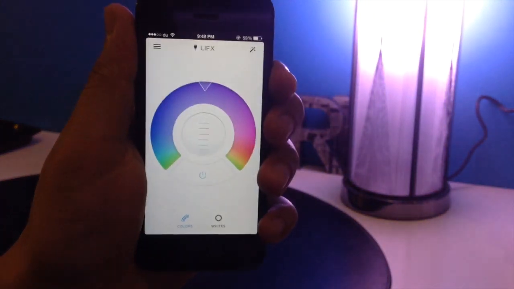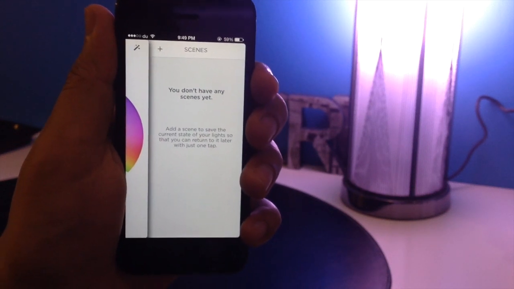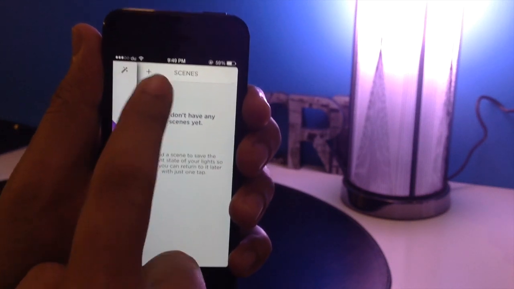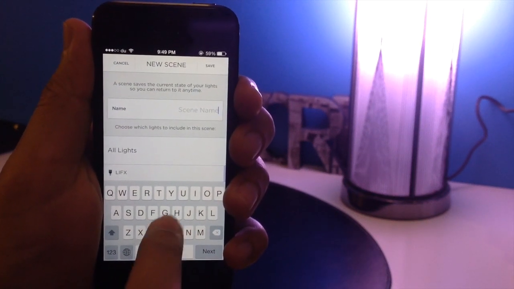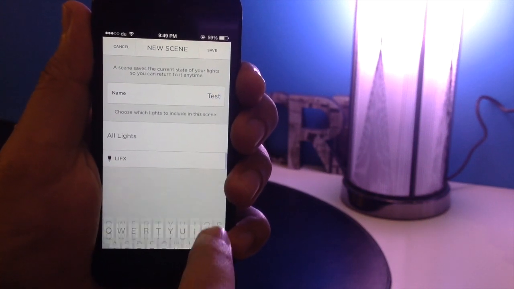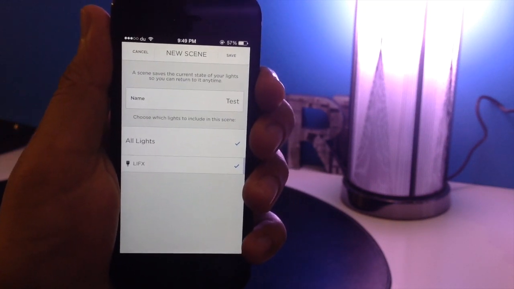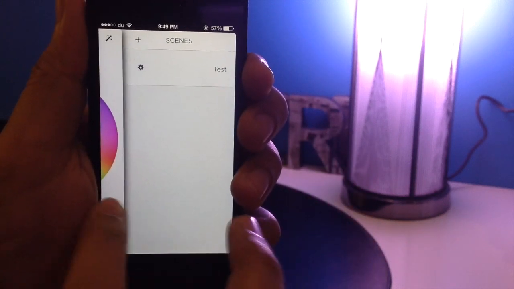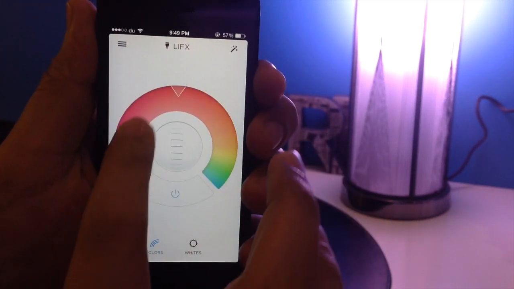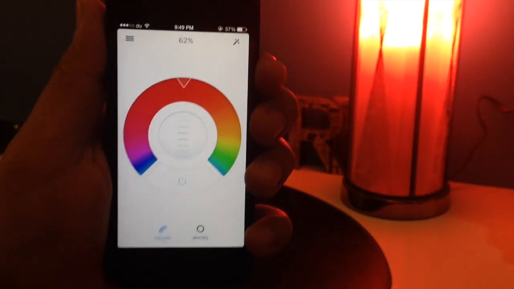Now this is most of what the app does, but there's one feature that's specific to the iPhone app at the moment, which is called scenes. What you can do is you can add new scenes, create a custom name, set up all lights. This is helpful if you have more than one light. You save it and you can select it whenever you want, and it will just turn on the lights with the colors that you had set up.